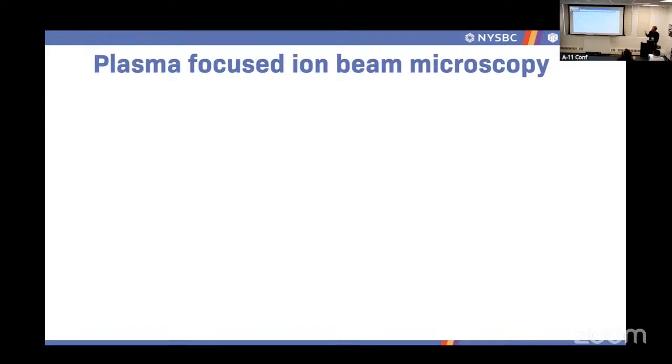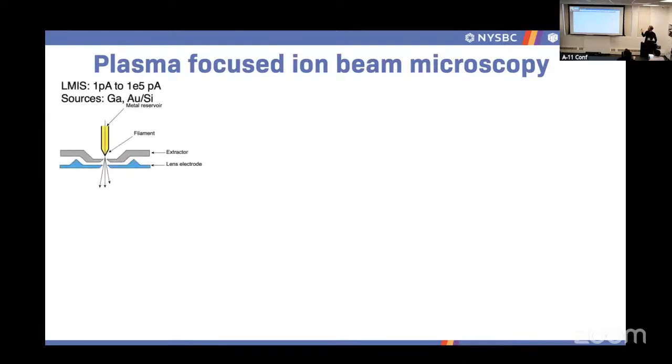So now, what are the different sources that you can have? Historically, this is the first source that was generated. It's called a liquid metal ion source. The way it works is fairly simple. You have a tungsten filament with a very little tip, and a reservoir of some kind of metal that is liquid at the temperature it is operated at.